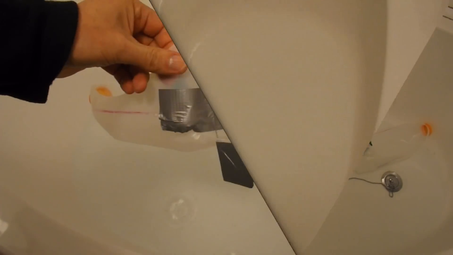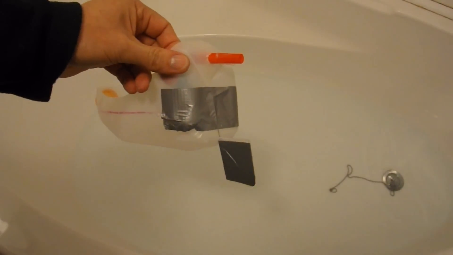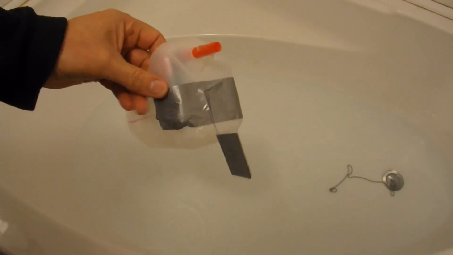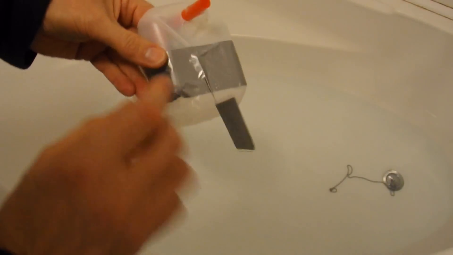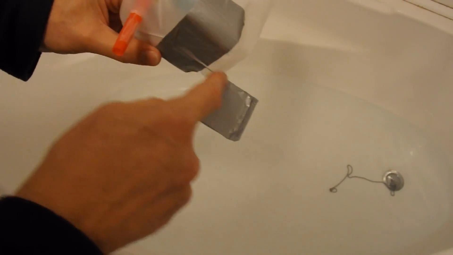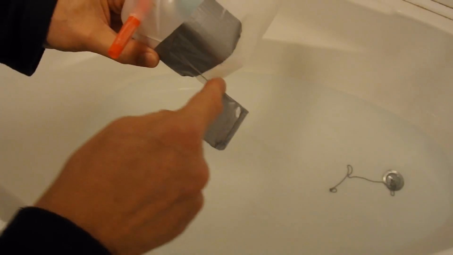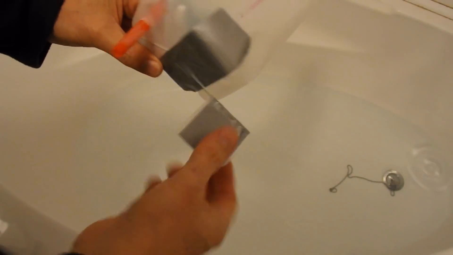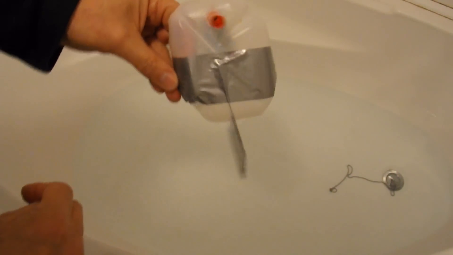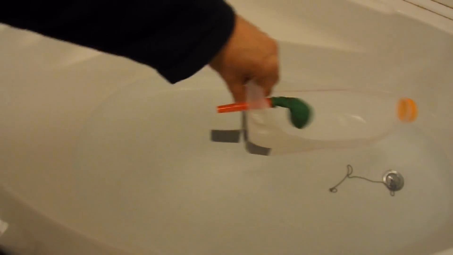There you go, balloon powered boat. It might be improved if we put a rudder on it to keep it going straight. In the interest of speed of making it, what we've got here is a piece of flat plastic, a bent paper clip bent along there, up there and across there, and duct tape to hold it all in place. So we've now got a rudder that we can use to keep the boat straight.